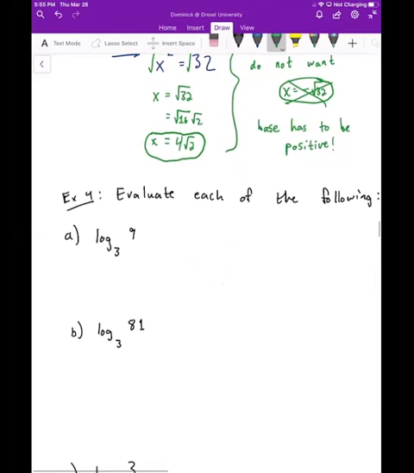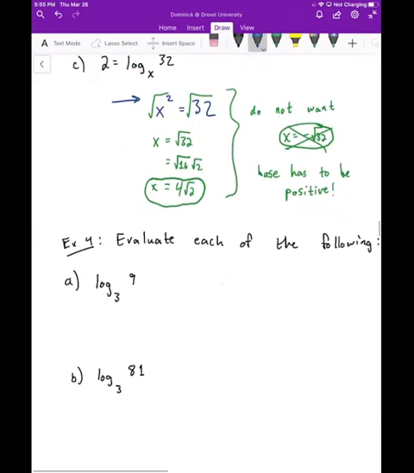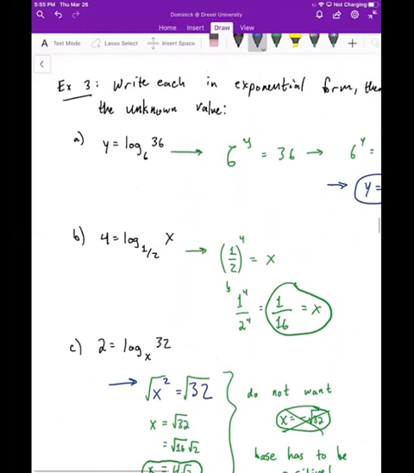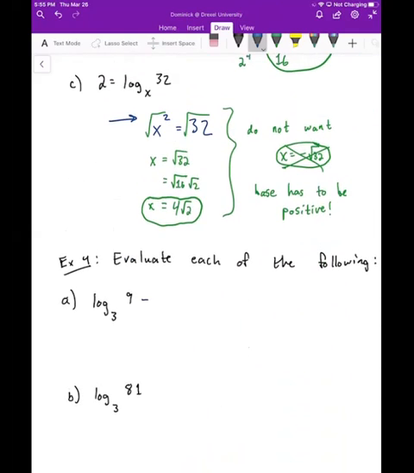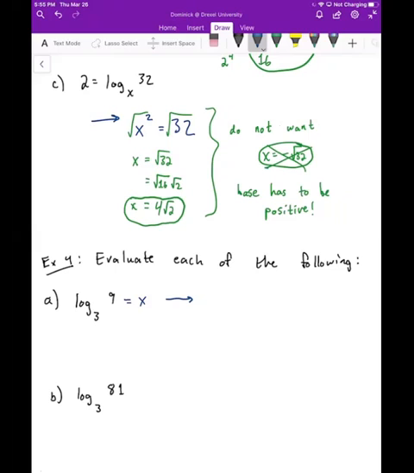Okay, so now we're going to evaluate a bunch of these different logarithms. Now, if we want to find what log base 3 of 9 is, we're going to do something similar to what we did up here for part A. All right, if you don't know something in math, many times we just call it a variable, we call it x, and then we're going to convert this to exponential form, and then we should be able to find out what x is. So this says 3 is still my base, x is now my exponent, and this is equal to 9. Well, again, same idea. This is 3 to the x, and we could say that 9 is 3 squared, so this tells us that x is equal to 2.